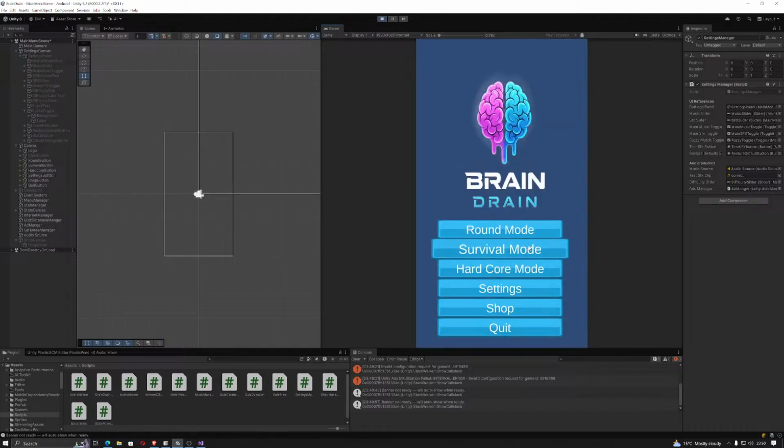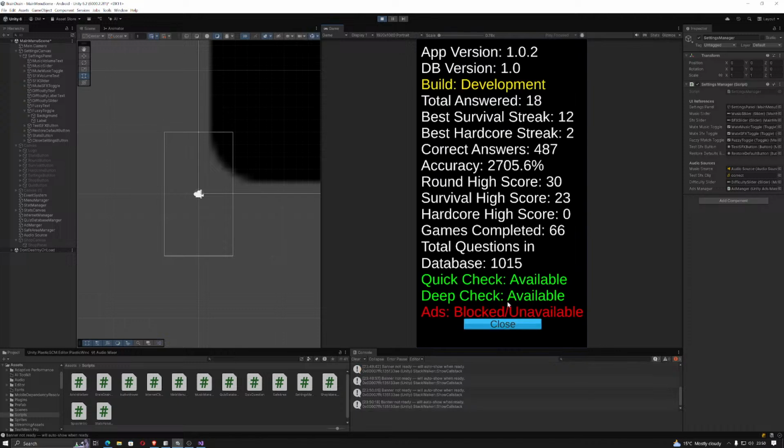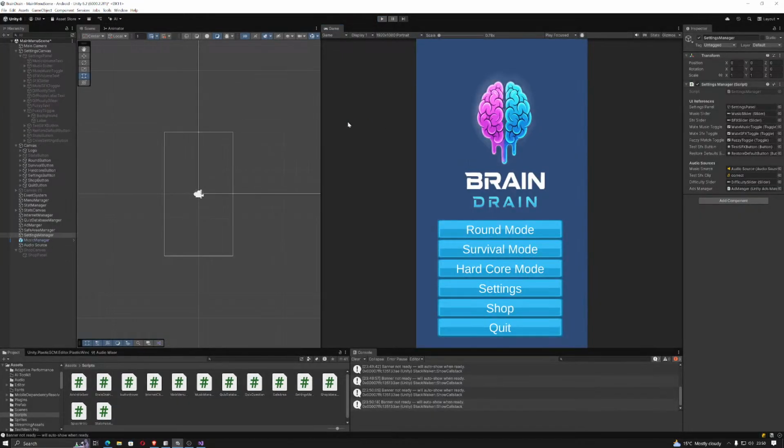So I'll close that again. Actually, I wonder if these buttons aren't matched. The text's wrong. The text should be white, and there should be a different size. But its stats is the same. Yeah, okay. It's fine. That's a quick, easy win for us.